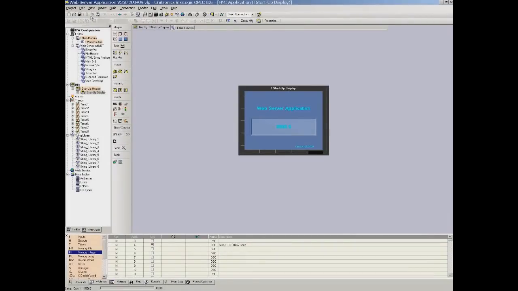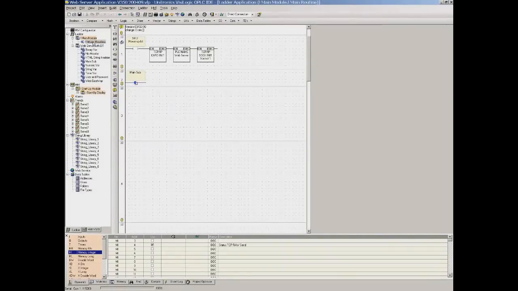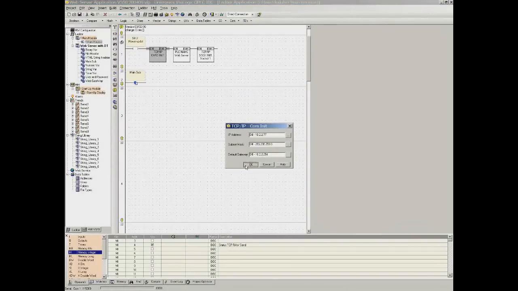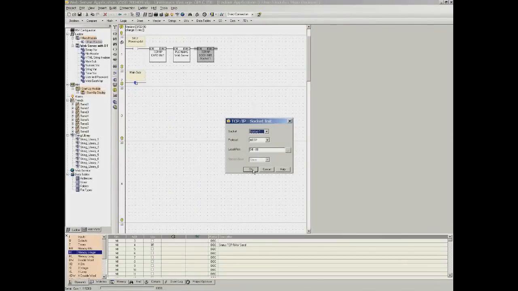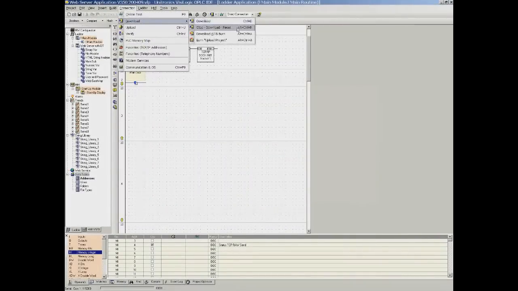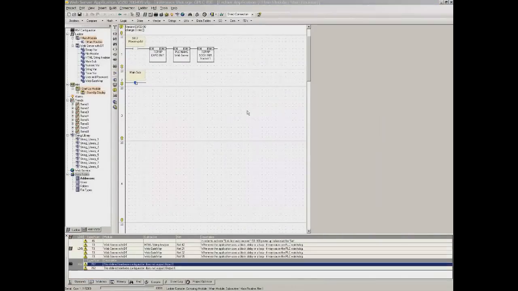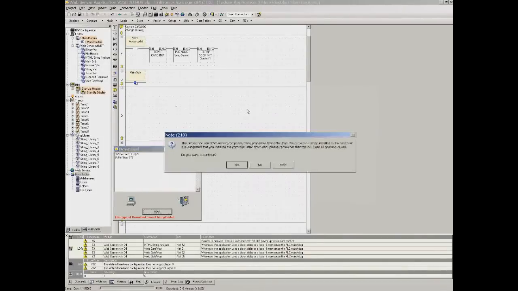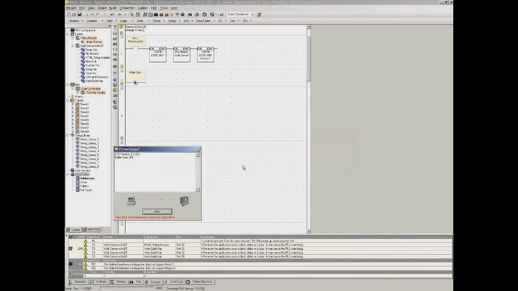So this is really all you need to do as far as the logic is concerned with the advanced web server. You use this template file, specify a correct IP address, PLC name, and socket HTTP, and that's all you need to define within the actual VisiLogic application, as well as any of the addresses I mentioned. So what I'm going to do is download this to my controller, and then we'll talk about actually creating a web page to utilize. So let me make sure this download gets going first.